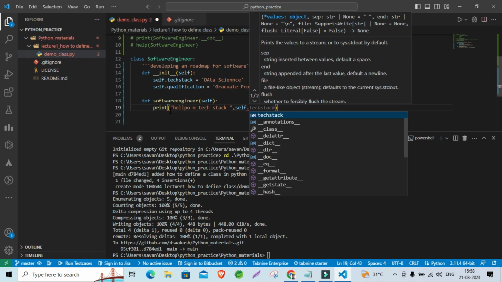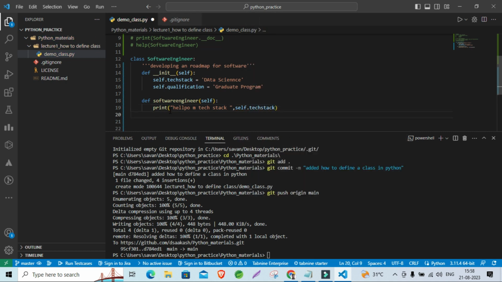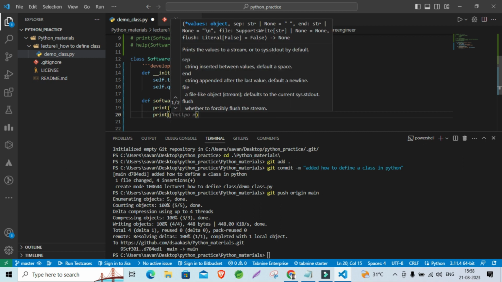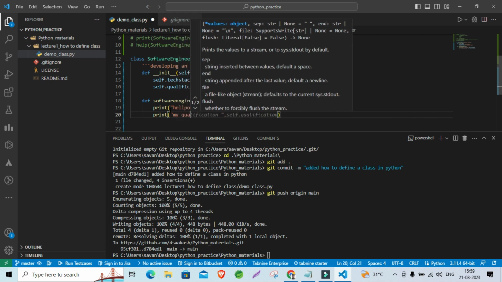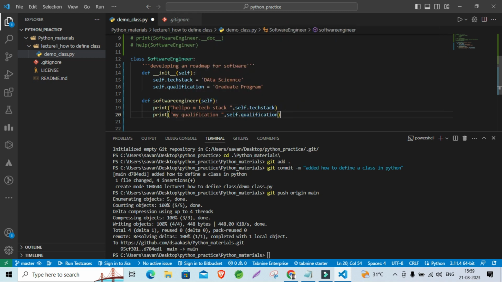Self.tech_stack here, and another thing, we'll print the qualification. For an example I have limited it to these two things. My qualification, self.qualification. This is a structure, a plan that you will build.